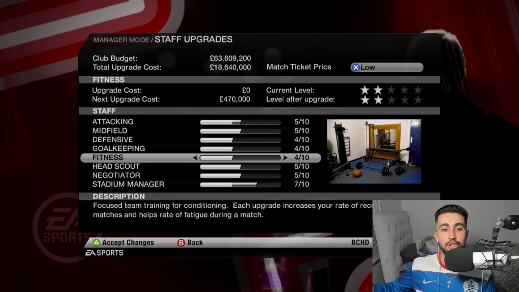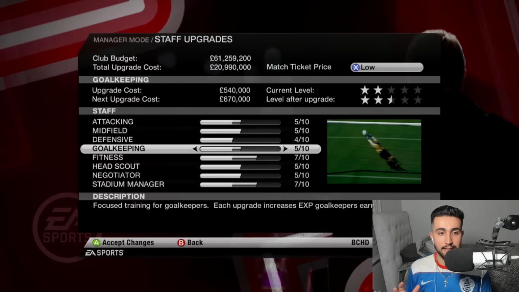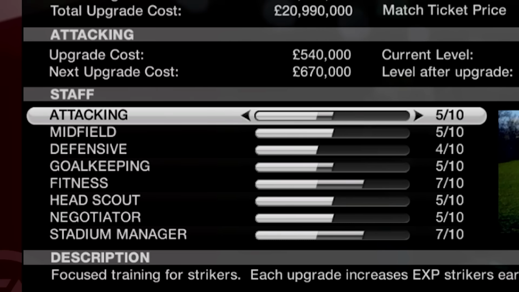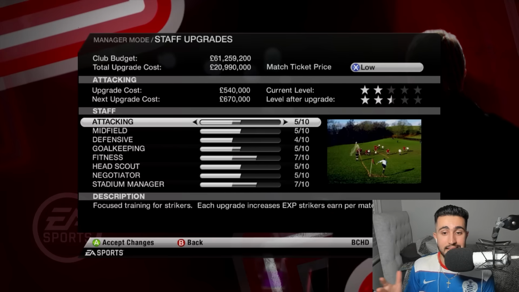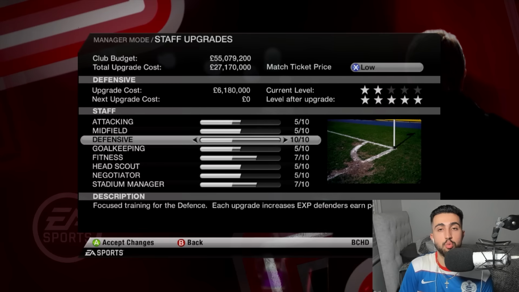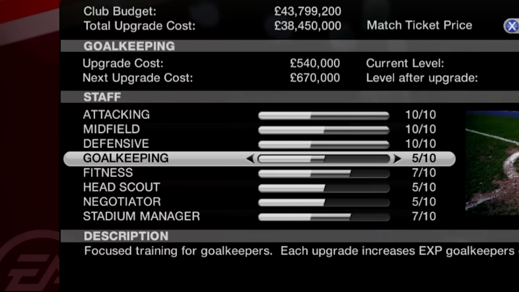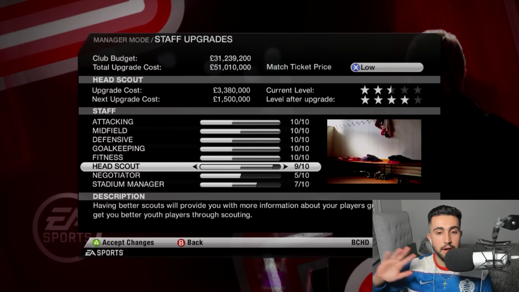It would be cool if they had a youth academy section in this, but you had your fitness coach, where each upgrade you bought increases the rate of recovery after matches and helps your rate of fatigue during the match. So it actually had an impact. You had your goalkeeper, defensive, midfield and attacking coaches helping your players gain XP after every single match and help them grow, and then you eventually just worked your way towards maxing them out. 5 stars everywhere, 10s out of 10s, and before you know it, you were building your very own super club in career mode.